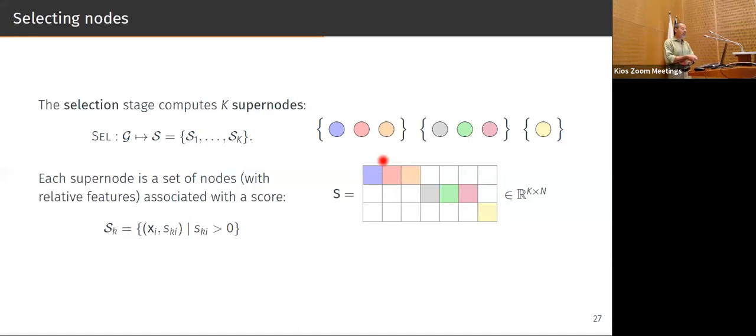What you have here are not the attributes. What you have here is that the node is part of the set. That is the information. And then you might ask, is that binary? It's not binary. Is it exclusive or not? Well, it's not necessary, because you might have one blue here, one blue here, one blue here. So the blue is so relevant that it is in the three places with different contributions, because that is the idea. And what is the contribution?